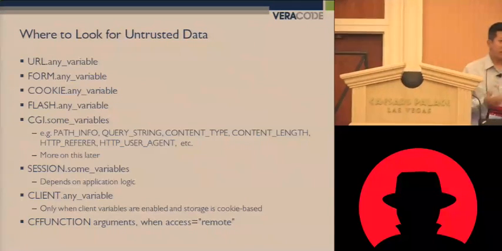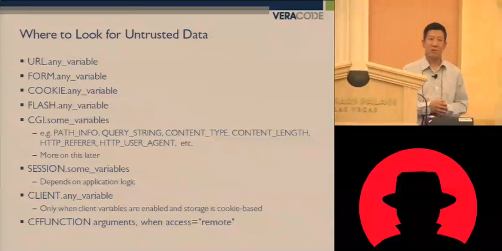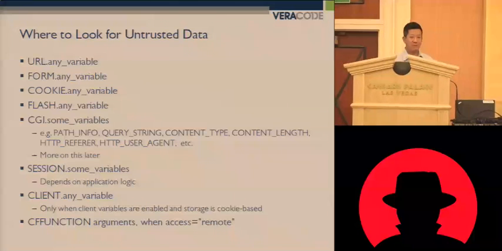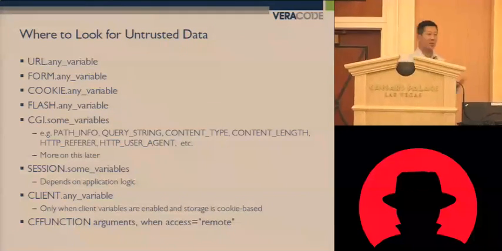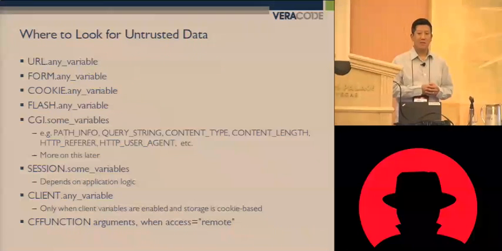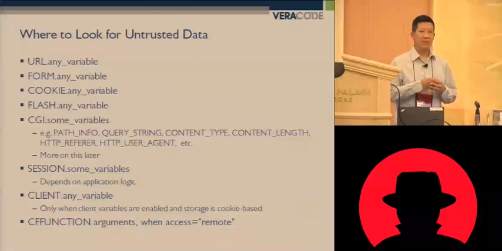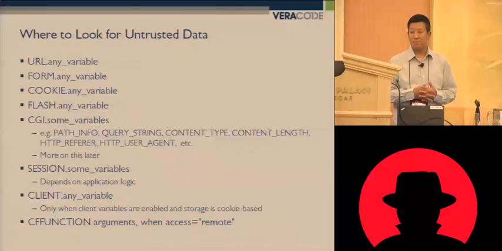OK, so we're going to start going through things that you would do as a developer or a code reviewer or a pen tester if you're looking at one of these applications and you want to find stuff that's wrong with it. So the first thing you have to understand, usually when you're looking for typical web application vulnerabilities, is where does the untrusted data come from, right? Because usually you're looking for untrusted data, you're following it through the program and looking for it to be used in a dangerous way, whether that's a SQL query or printing something out to a page or going into some API that's dangerous. But you have to start by understanding where the data comes from.